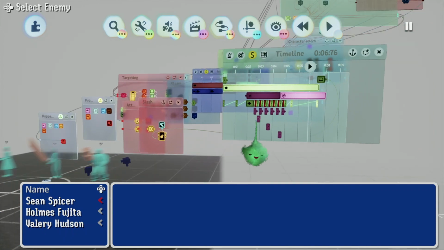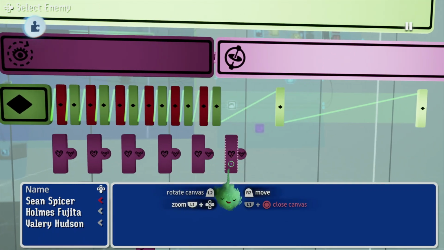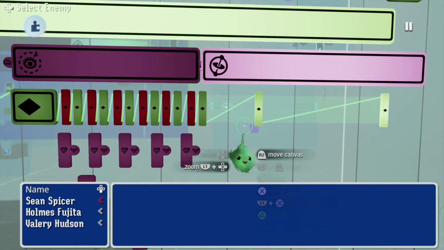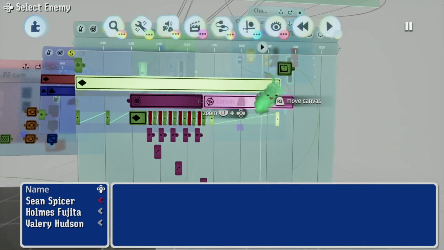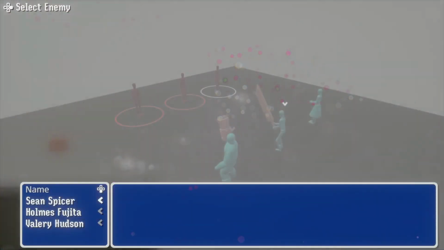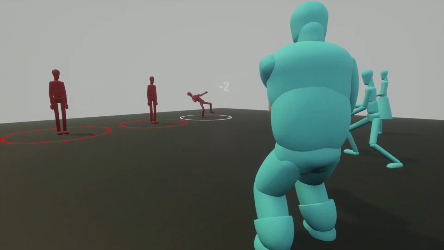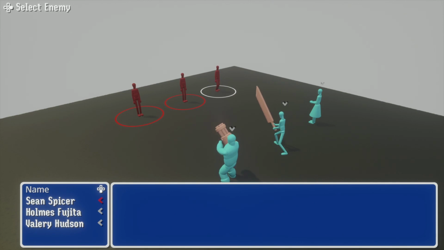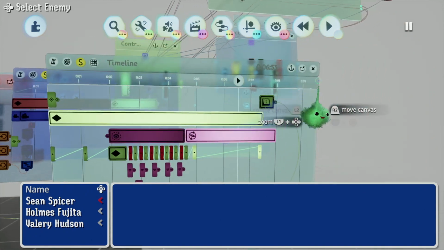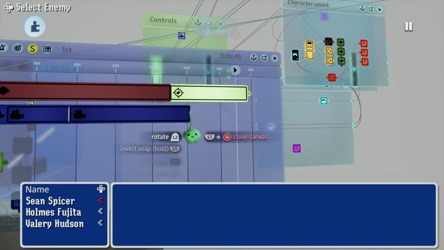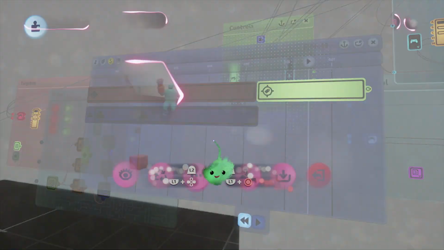Now the problem with that is he's shooting people he's not supposed to. Let's just delete a couple of these. Yeah, that seems pretty good. We're going to pull this ahead, though. I think it should be a little longer, kind of give him some time to go back into position.